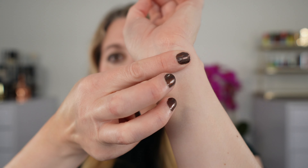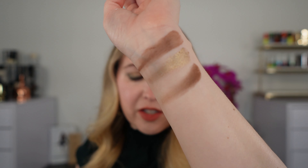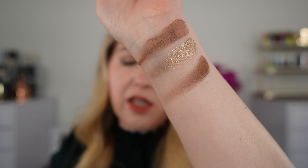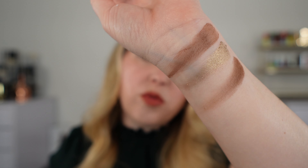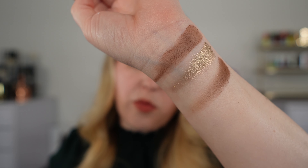I'm going to do the top row left to right and then the bottom row left to right. These do have names. This first one is a matte shade — it's more of a taupe — called Blonde. Next we have Highline Shine, which is a metallic shade. This is gold with a little bit of citron green, so a greenish yellow mixed with champagne gold, but champagne gold is going to be your primary shade.